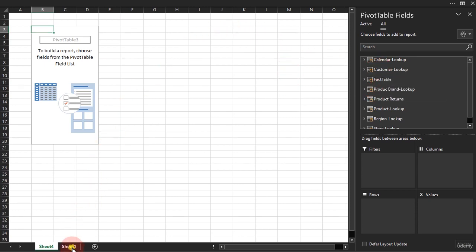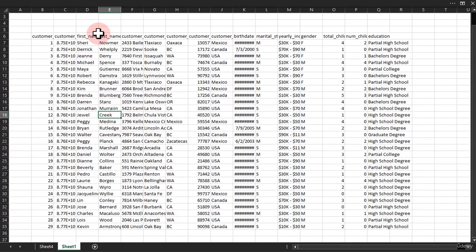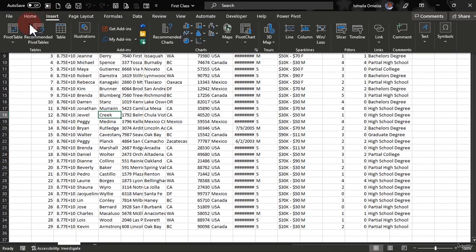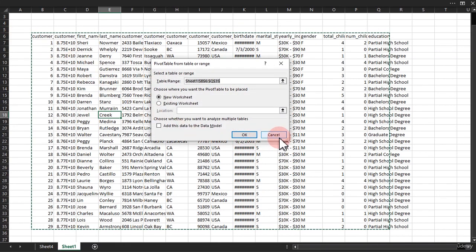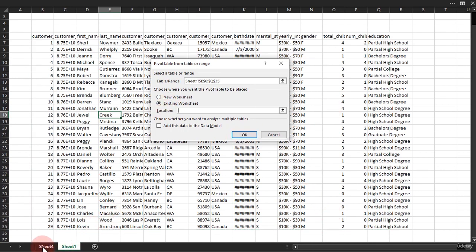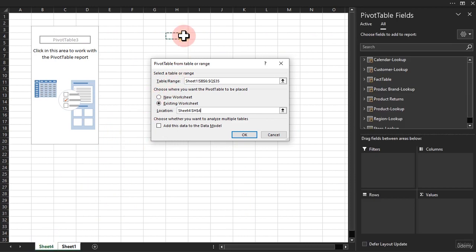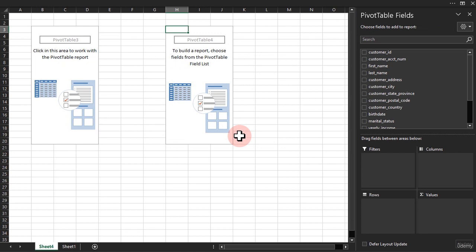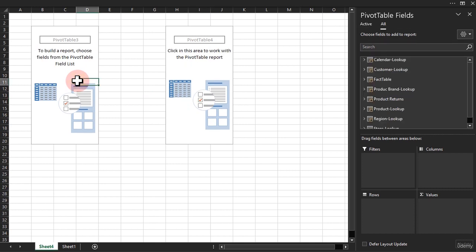I want to show you something quickly. If I go back to this part here, I have data. I want to create a pivot table with this data. As you can see, the pivot table automatically surrounds my data for me. I'm going to say existing, go right here, and paste my second pivot table here. There you go. What I want to show you is the difference between this pivot table and this one. They are both pivot tables, but what is the difference?